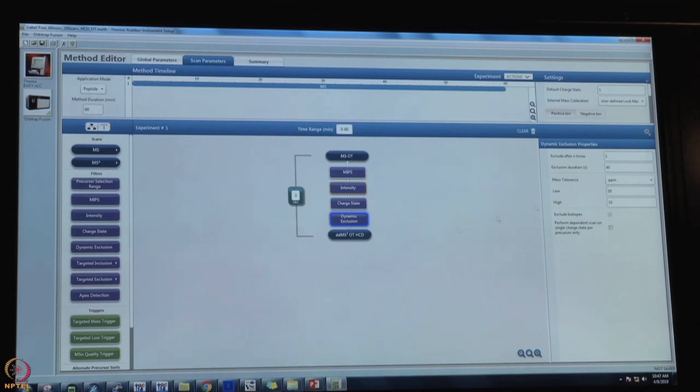Mass tolerance should be in ppm, and this is the parameter for the MSMS. Here I am keeping the isolation window at 1.2. Because the MS is happening on the peptides, those peptides have to be fragmented, and for that I am using the HCD cell, higher-energy collisional dissociation, with the collision energy mode set to fixed, and this is the energy I am applying for the fragmentation of our peptides. The detector is Orbitrap, the resolution for the MSMS is 15,000, and the first mass to be detected is 100.